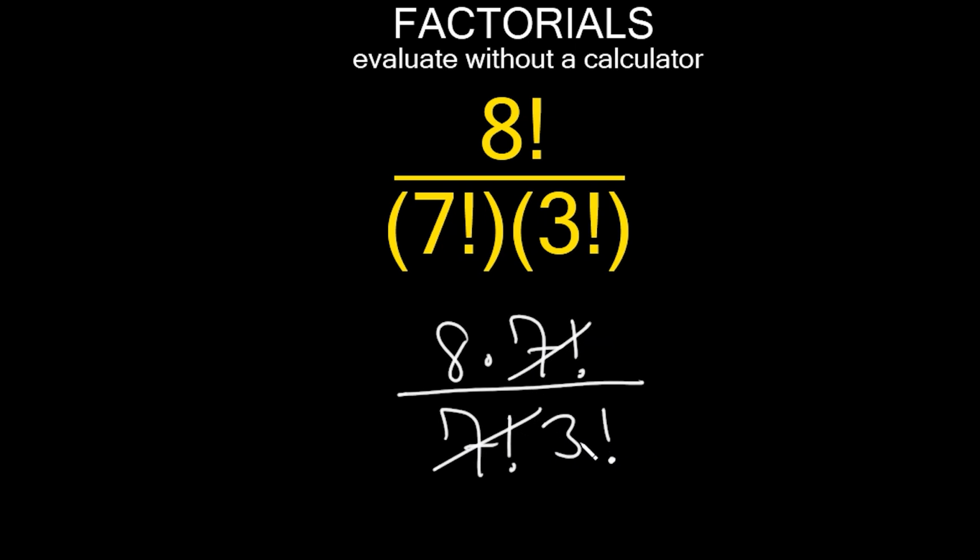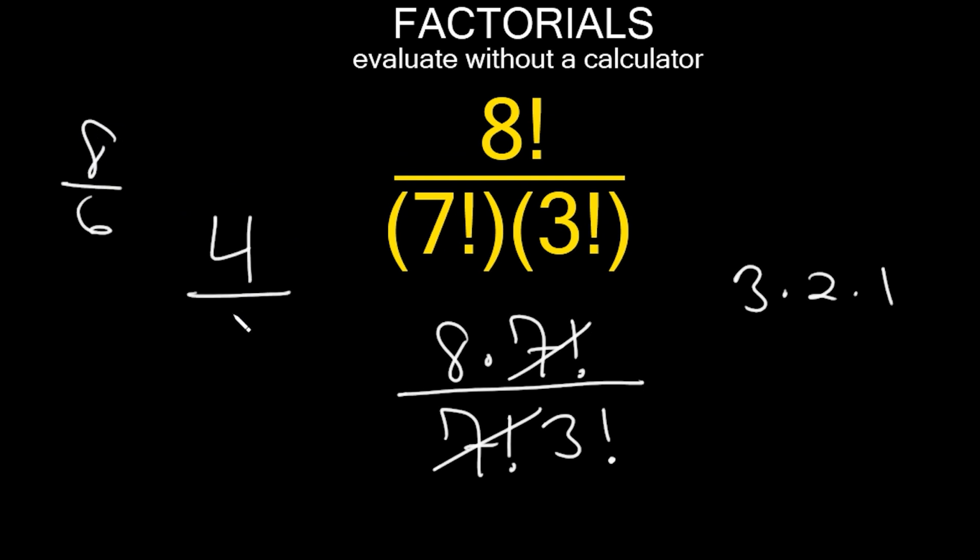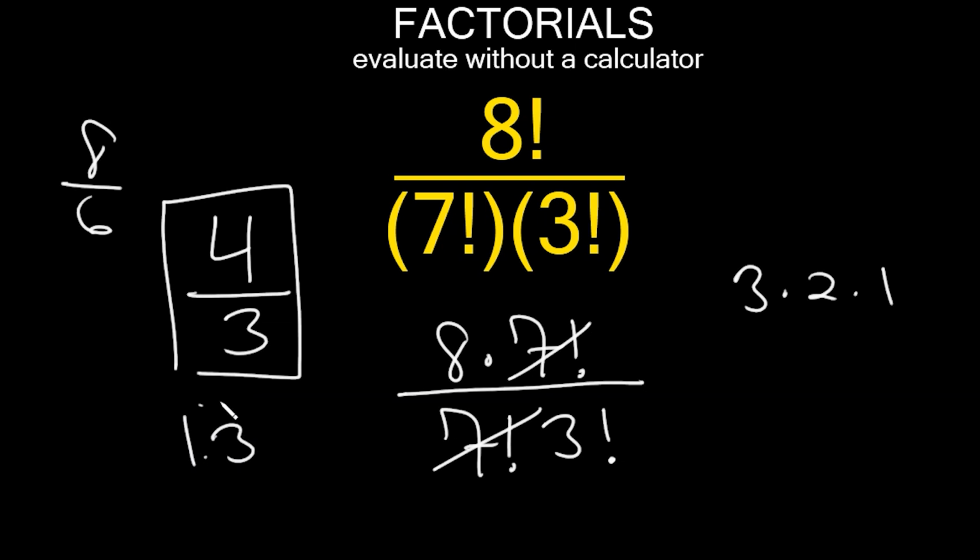We know that the 7 factorials are going to cancel out, okay? And now I have 3 factorial on my denominator, which is really 3 times 2 times 1, which we know is going to be 6 here. So I have 8 over 6, okay? And then we can reduce that down. We know that 2 will go into 8 4 times, and 2 will go into 6 3 times. So there we go. There's our final answer. And again, you could write that as a decimal. That's going to be 1.3 repeating, okay? But I'm going to leave it as a fraction, all right? That's totally fine. So that is how you evaluate factorials.